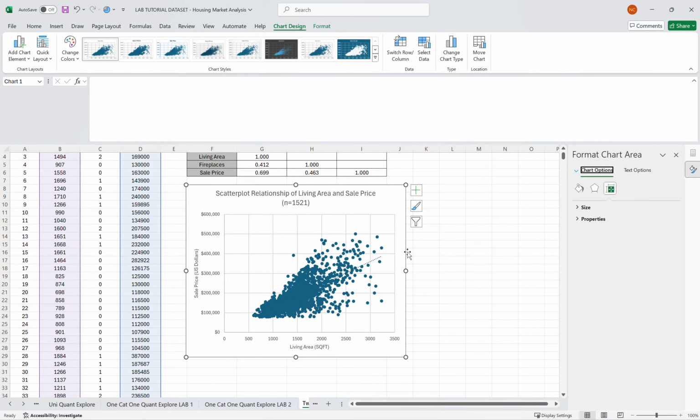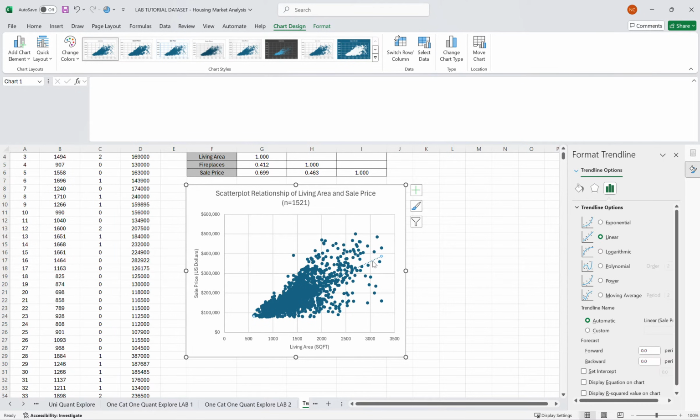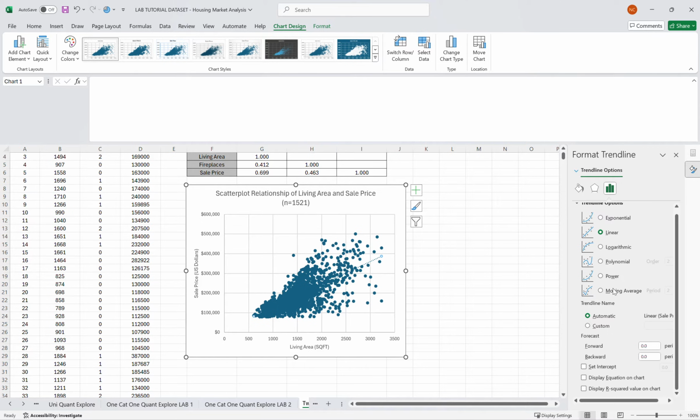The other thing we're going to do is format this trend line. It's blue and dotted and it kind of disappears behind these dots. So I'm going to click on my trend line and see what my options are. When I click on my trend line, I should see a bubble at the left side and at the right side, and then my Format Trend Line panel should pop up on the right side. We definitely want it to be a linear trend line. The other thing we want to do is enable this R squared value on the chart. So we'll click that box.